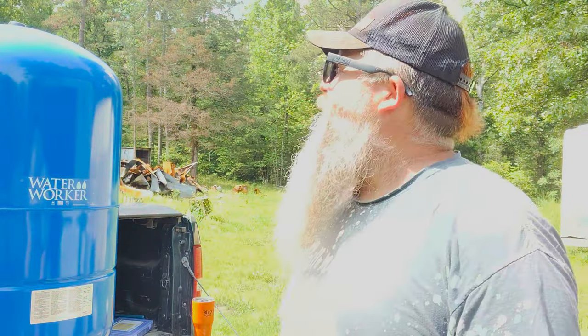All right, so we're back at the property, and I have the other pieces that I need for the tank. It's actually the next day. I'm actually out here on a Sunday, just for y'all. So yes, I normally come out 7 days a week to do some type of work as long as the weather permits. And right now, the sun is shining, but we still have rain in the forecast, so let's continue working on getting this well put together.